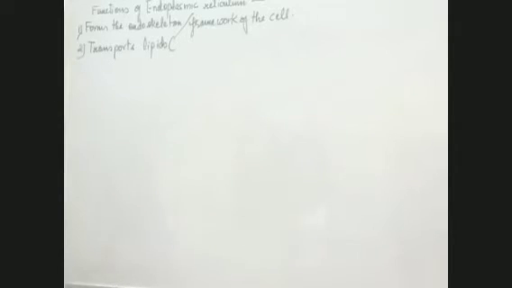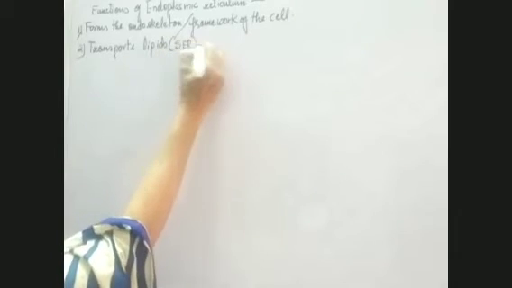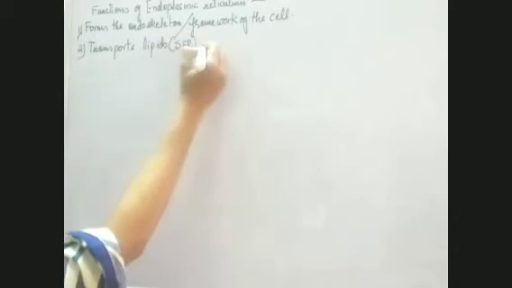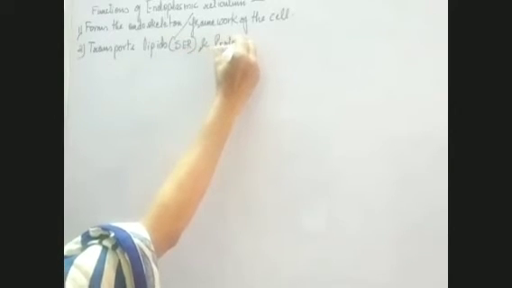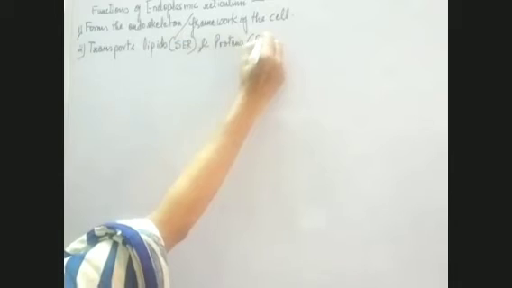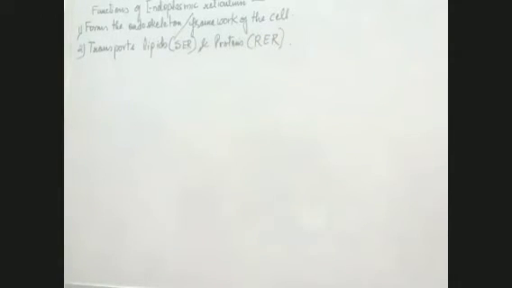So lipids are formed by SER, smooth endoplasmic reticulum, and it transports lipids and proteins. And where are these proteins present? These are present in RER, rough endoplasmic reticulum. They are formed because rough endoplasmic reticulum has ribosomes on it, and these ribosomes form proteins. So both are formed in endoplasmic reticulum, and when you answer, you have to be very specific. You have to mention SER or RER.